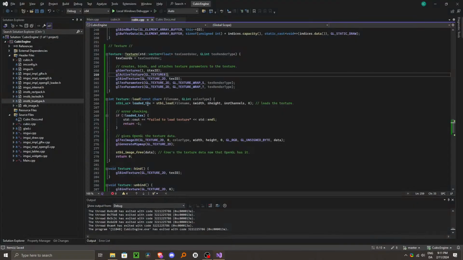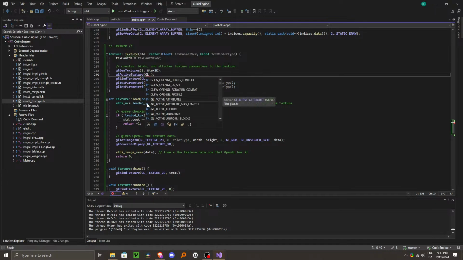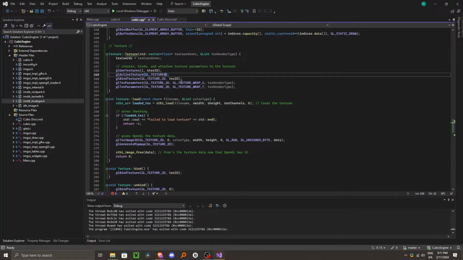And how many of these are there? Texture. There's up to like 31. Texture 0. I mean, we don't need to bind it here necessarily, just that we do it somewhere. That's all that really matters, but we'll bind it here as well.